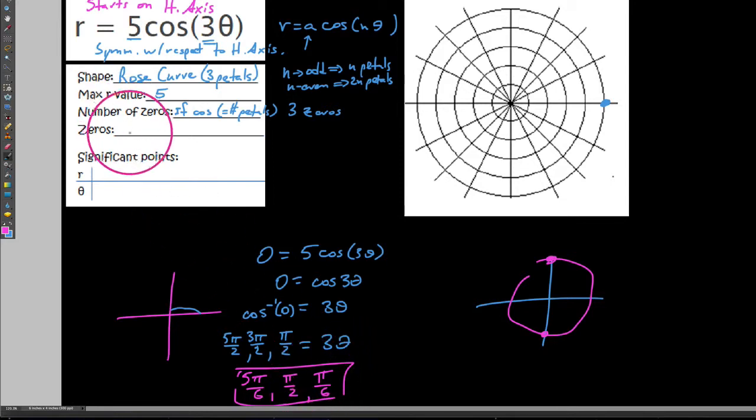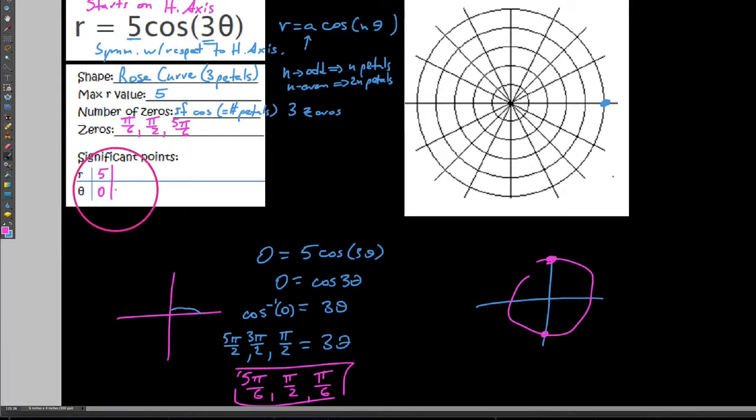So now we'd say the zeros, and I'm going to write them up here in order, darn it, because I'm OCD, and we get 5 pi sixth. So what we want to do is put a couple of key points on here, starting with 0. If we plug in 0, we get cosine of 3 times 0 radians, which is cosine of 0, which is 1. We get 5 times 1 is 5.